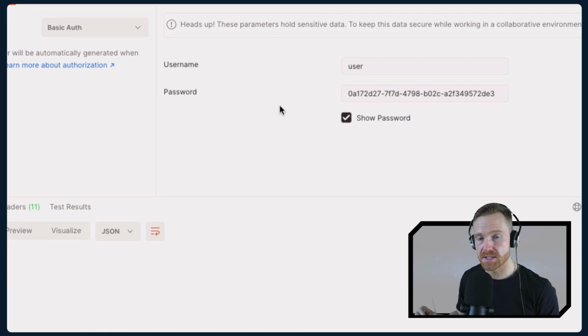So basic auth has its limitations. For one, you need to send the user and the password with every single request. Now, if your request isn't encrypted, then your password and your username is just available to anybody who wants to eavesdrop. Obviously, that's less than ideal, so there are some better alternatives. If your request is encrypted, then the risk is slightly less, but again, you don't really want to be throwing around your plain text passwords everywhere.